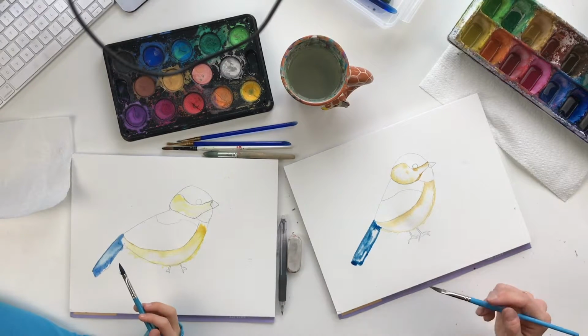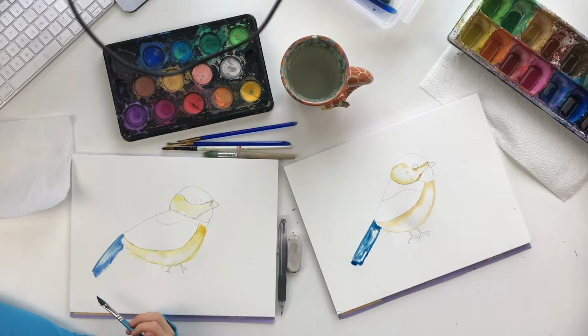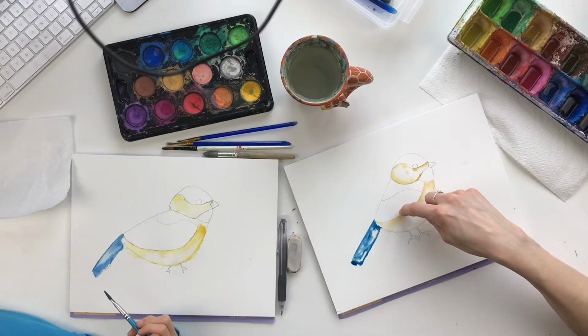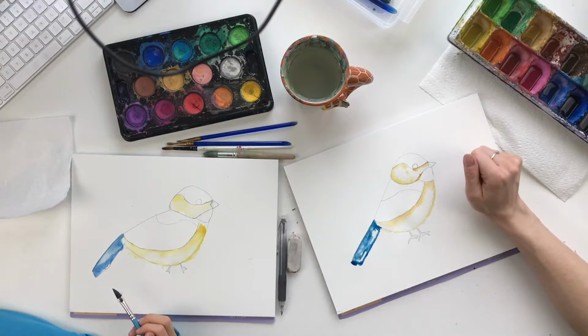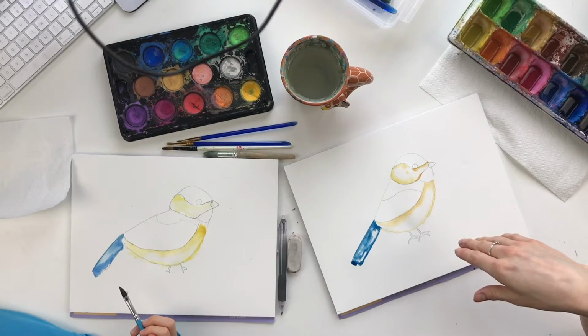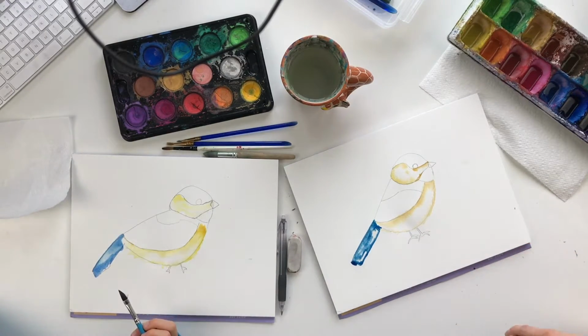Nice. Perfect. All right. Now we're going to have to let this dry a little bit, because otherwise, if we add blue next to this yellow, what'll happen? It will bleed. Exactly. So we're going to let this dry. Maybe we'll use the blow dryer, and then we'll get started on the next layer.